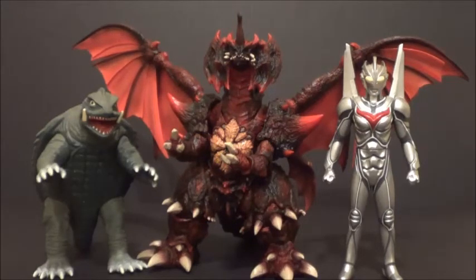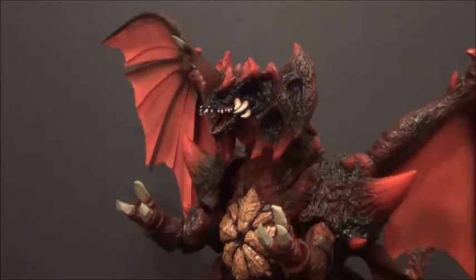So, Destoroyah really is scaling up with everything for now. Your basic vinyls in this scale anyways. Obviously, he's not going to scale up with your 8-inch Span Prestos or your 4 and 5-inch Trend Masters or anything like that. So all in all, what are my final thoughts on the SH Monsterarts Destoroyah figure from Tamashii Nations and Bandai?